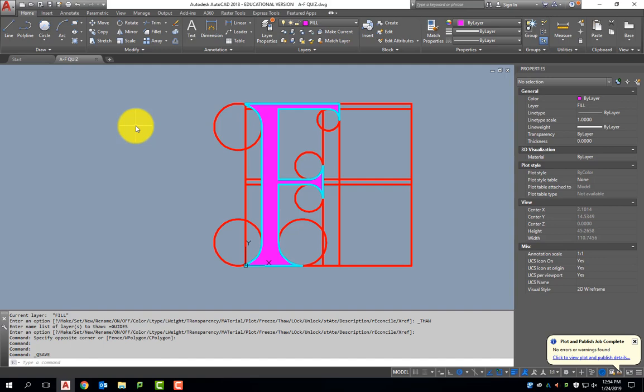Did you have a question? Question? What's up? Yes. You've got select object instead of pick point. So the object, you say select object, you pick the boundary. If you say pick points, then you pick the point.